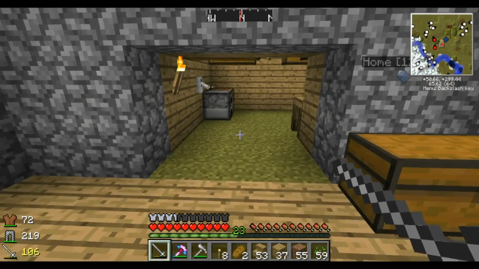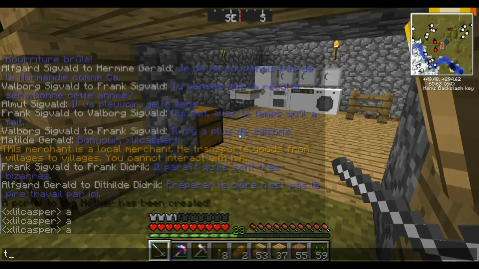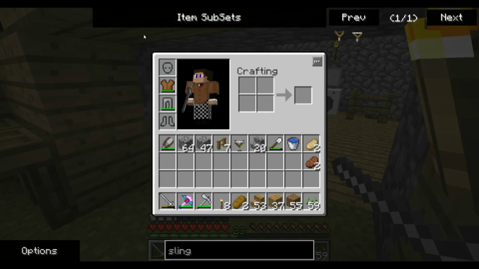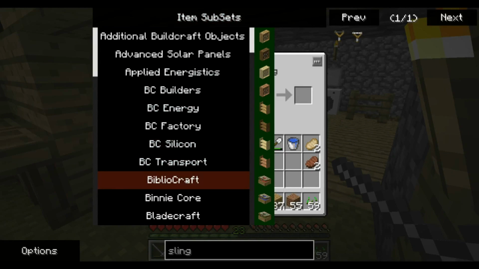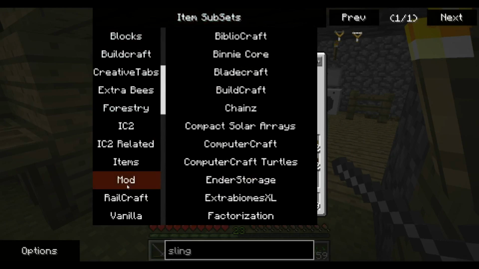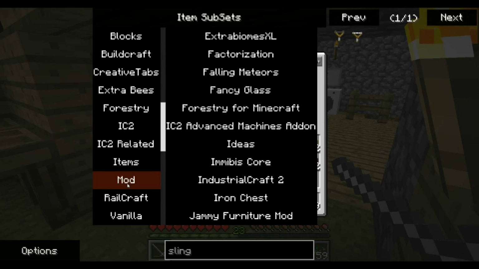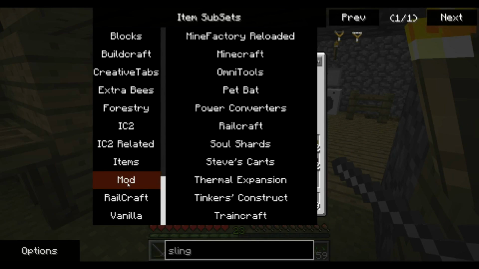Bibliocraft. I don't think it has Bibliocraft. I was surprised at some of the stuff that's in there. A lot of the ones I usually play with aren't in here. Let's see what we got real quick. Oh, it does have Bibliocraft. Binnie's Mods, Bladecraft, Applied Energistics, Chains, Computercraft, Undergarden. So, it is from the Feed the Beast launcher, so you can grab it there.